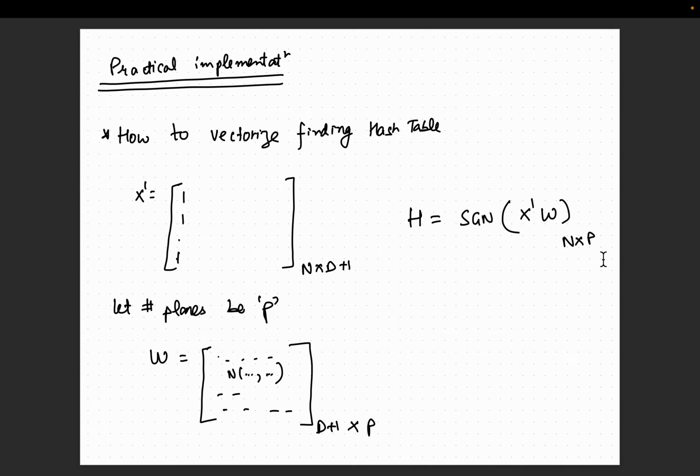So if you notice, at this stage we have not even talked about the testing phase. We are just talking about the time required for the training phase, where, given some n data points, you want to figure out whether they are above or below some p hyperplanes, which is, you want to create this n cross p dimensional binary matrix. So I want you to find out the time required for creating this n cross p dimensional binary matrix.